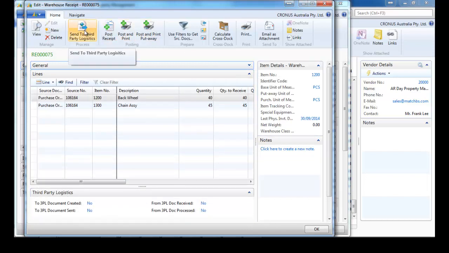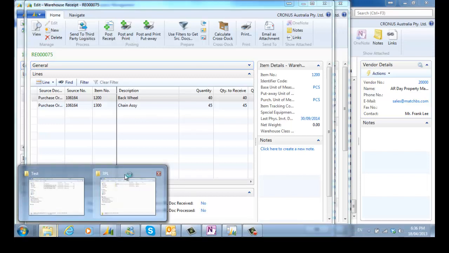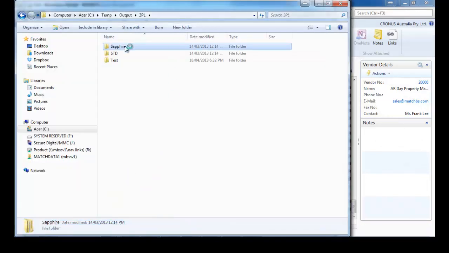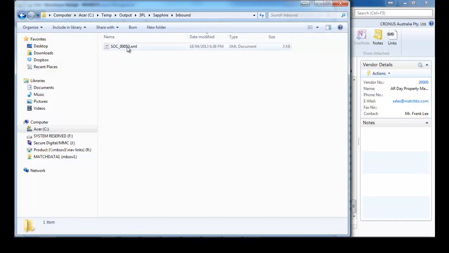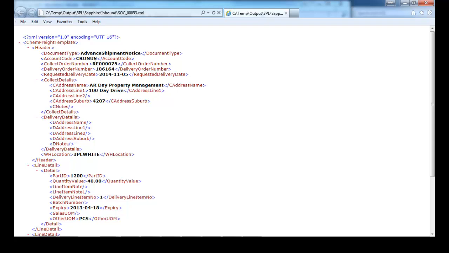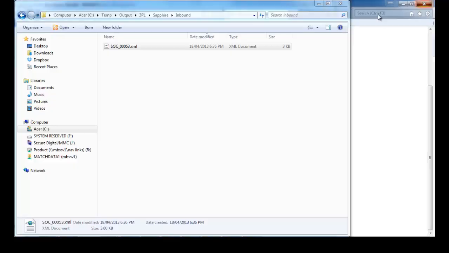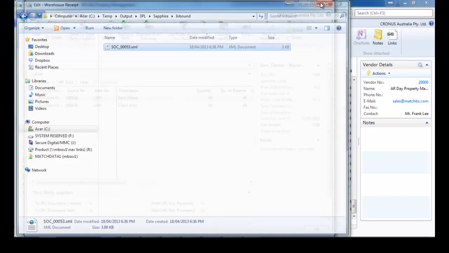It has not been sent yet, and we click on send to third-party logistic. Now the document has been created and sent. So NAV has created a file to be transferred to the 3PL with all the information for the receipt.